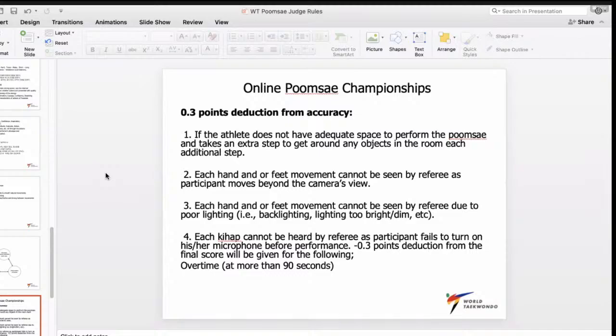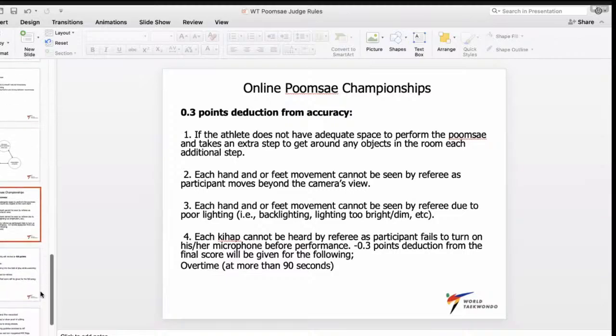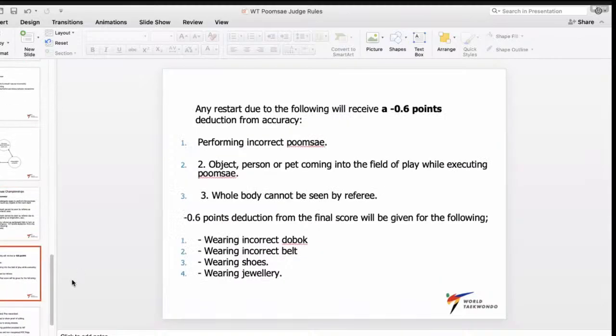Right. And obviously when they do kihap, you have to hear it yourself. So you have to recognize, he did a good kihap. But sometimes with technical matters, sound off, mute, you cannot hear. So that has to be reported to the technical officer, Master Peters, to check if the sound was turned off on purpose. In this case, we'll get a deduction of 0.3. Right. 0.6 deduction.